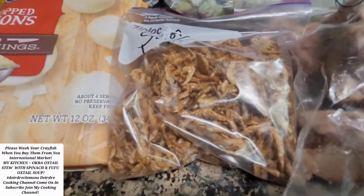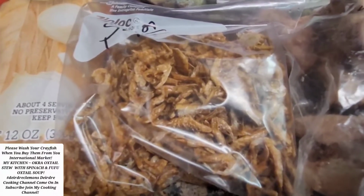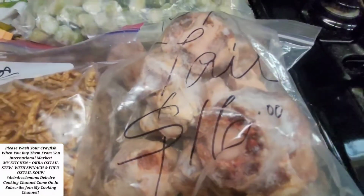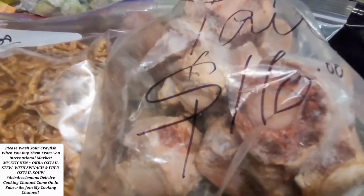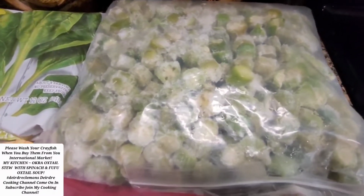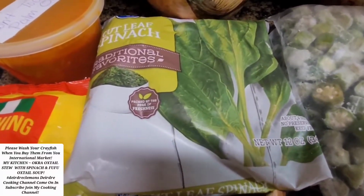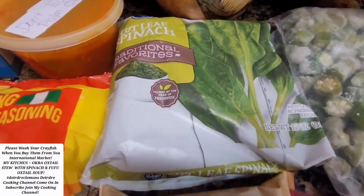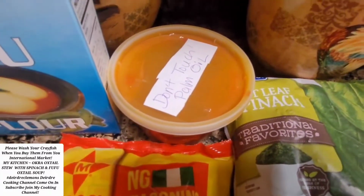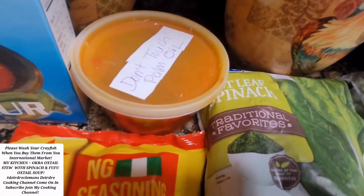He didn't give me the name of it because he was so nice and just gave me some in sandwich bread, but this is what you call the dry crabfish. Also, I got this at his place, and this is the oxtail, okay? This is the okra. Now, I just picked this up at the local grocery store. This is the spinach, that's what's required in it. Also, he gave me some in this container, because they had a big gallon, but I don't have a restaurant.